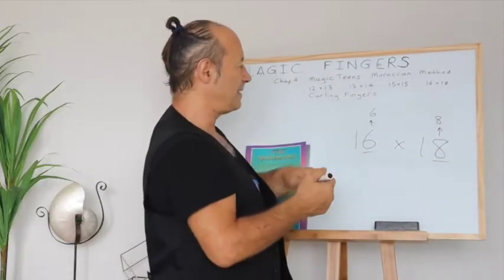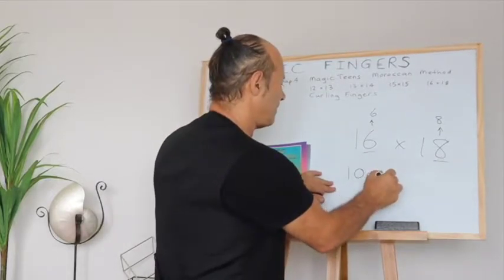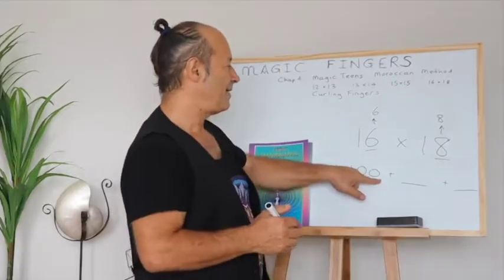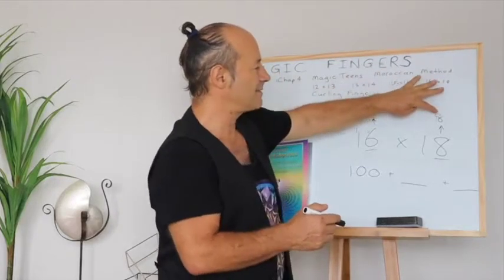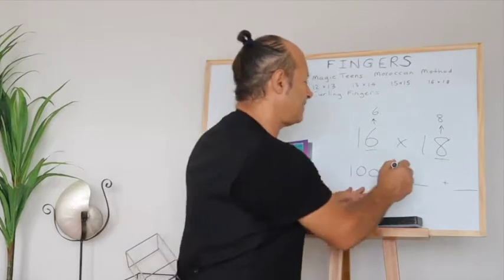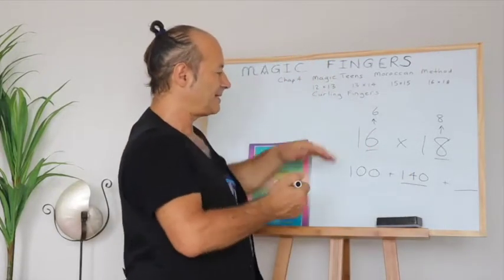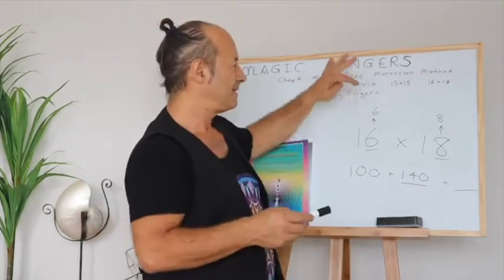So in this system, we start off with 100 again. We give ourselves 100 points. We want the tens and the units. So we say we need to add the 6 plus the 8. These are our 10 points. So 6 plus 8 is 14 times 10. That gives us 140 points. And remember I said we've added the 6 and the 8. This time we multiply the 6 and the 8.